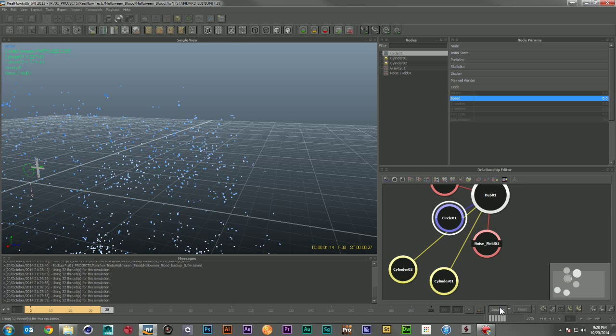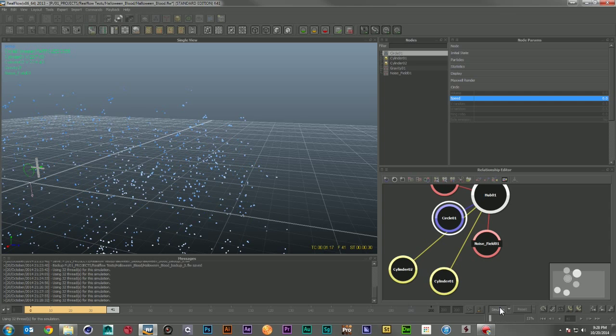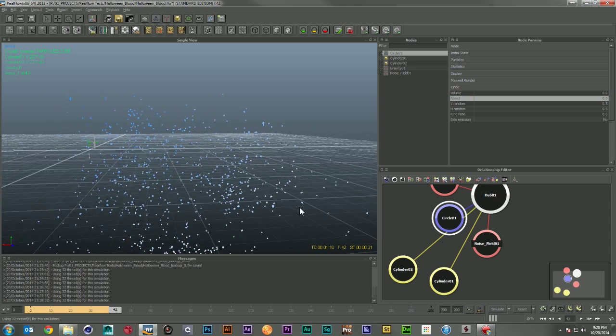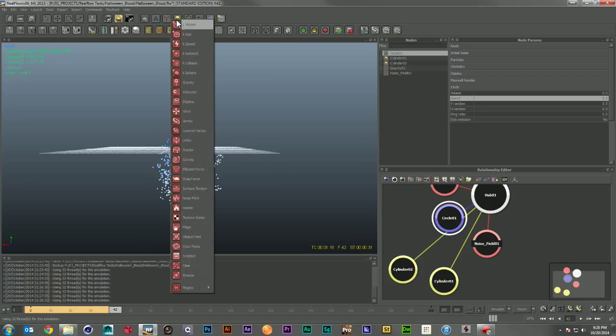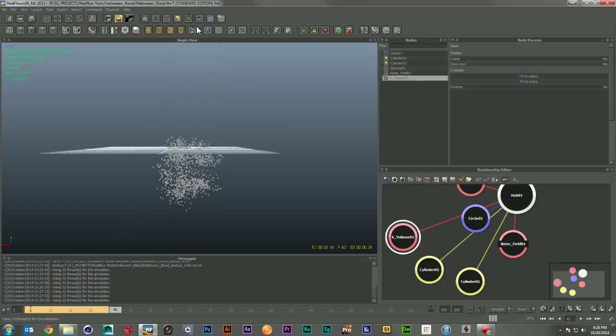At what point do we not see them falling out of camera frame anymore? And what we can do is somewhere around there, come back to our effectors menu, our demons menu, and we'll grab a kill volume. And what the kill volume does is creates a box around the scene that says no particles can live outside of it.